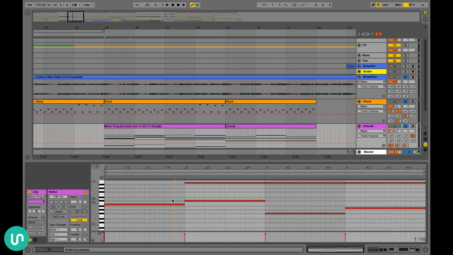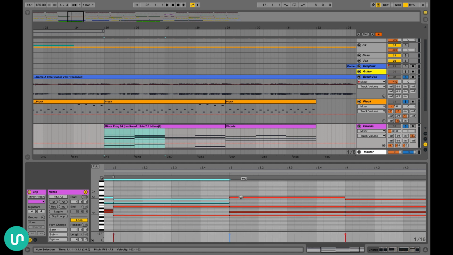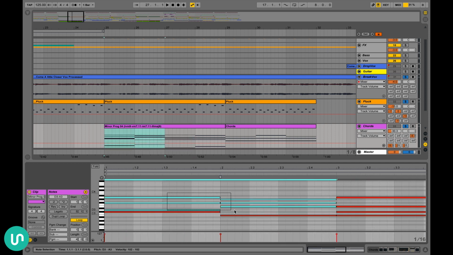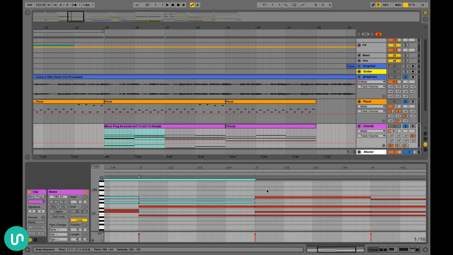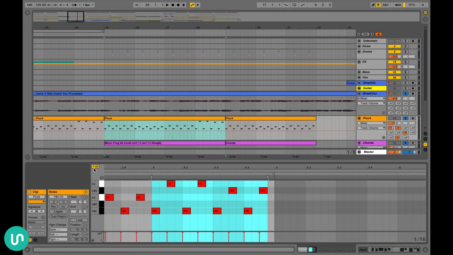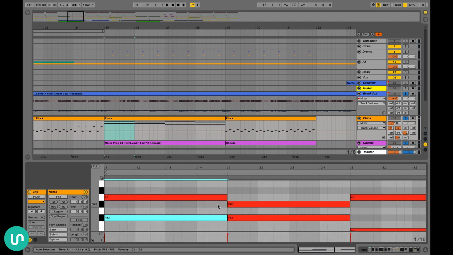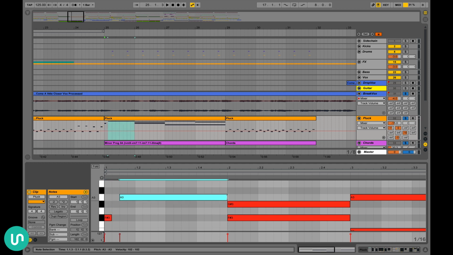That doesn't work as well as it did before, but look at this. So if we wanted to change the pluck notes, we could copy the top two notes of the chords here. And once we have that, we can copy that. We can go ahead and delete this, paste it into the plucks, and create that same rhythm. So as you can see, the first one is going to be the same as what we had before, which is why it was working.